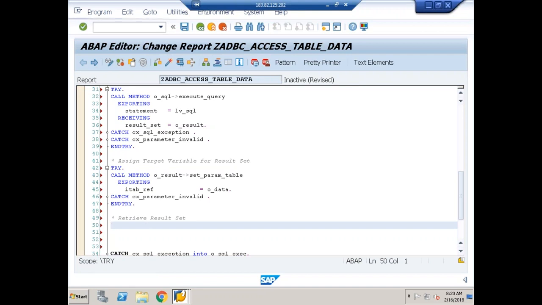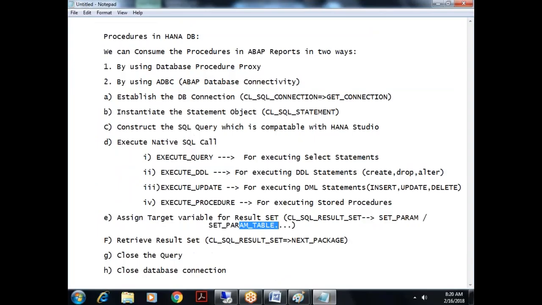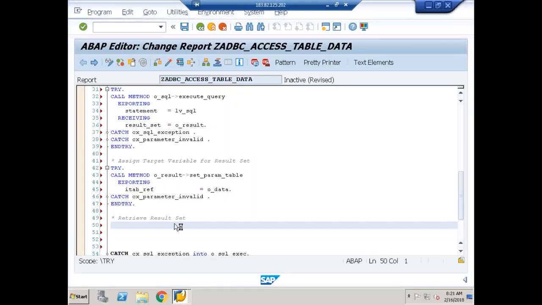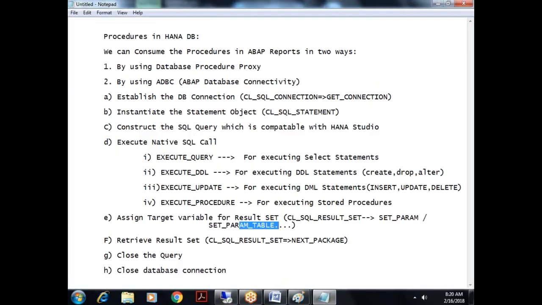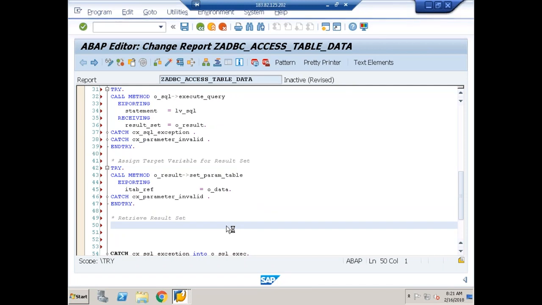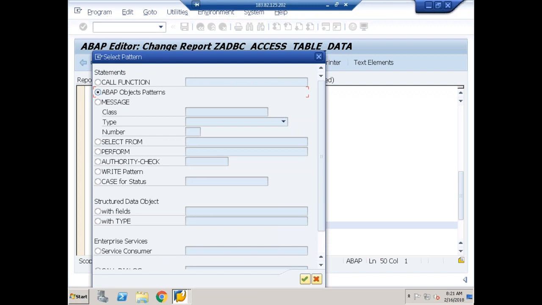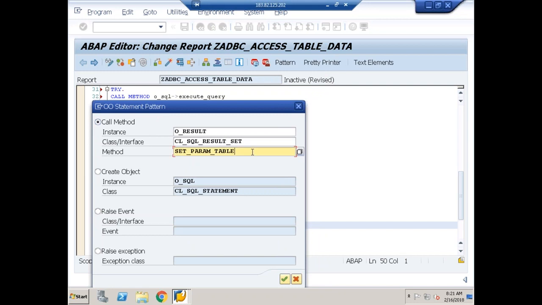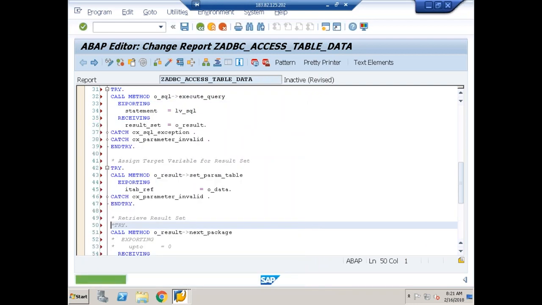Let me use the pattern. Same thing, the method to call is NEXT_PACKAGE. Done.